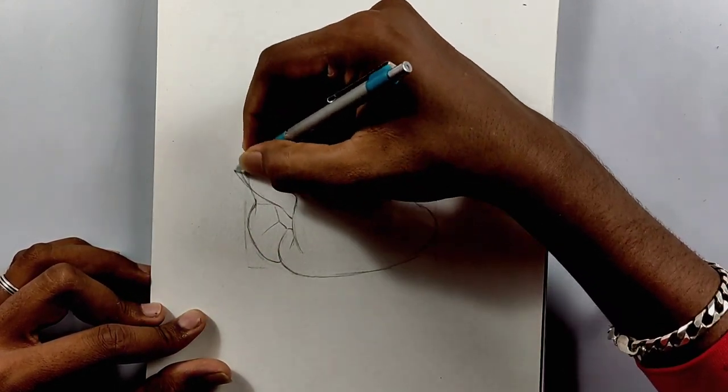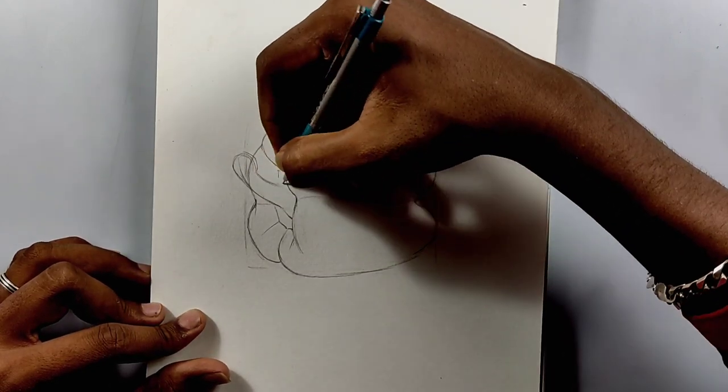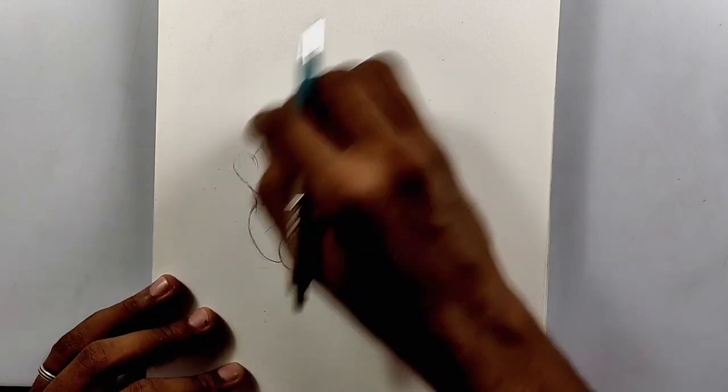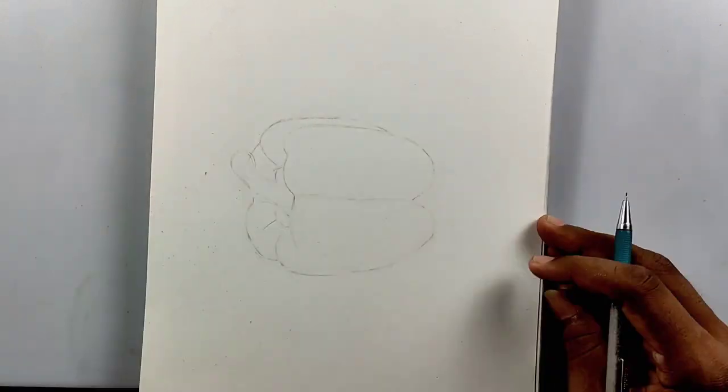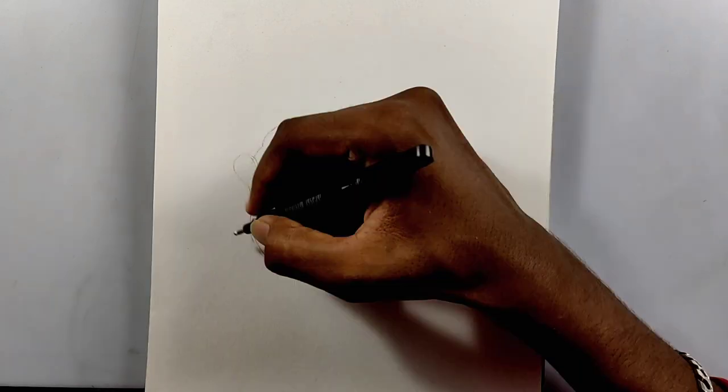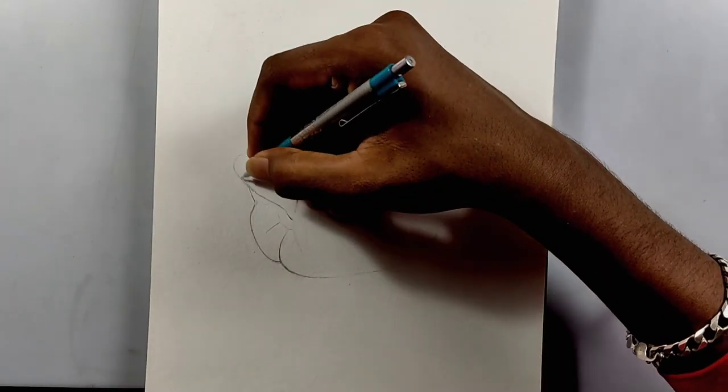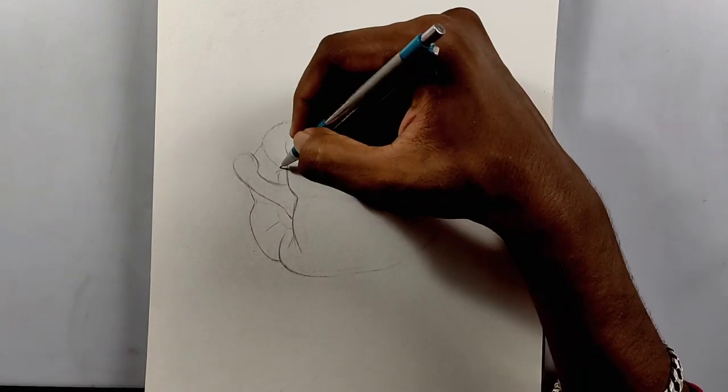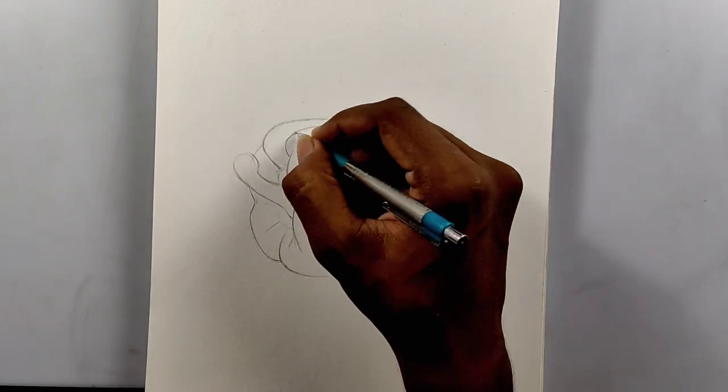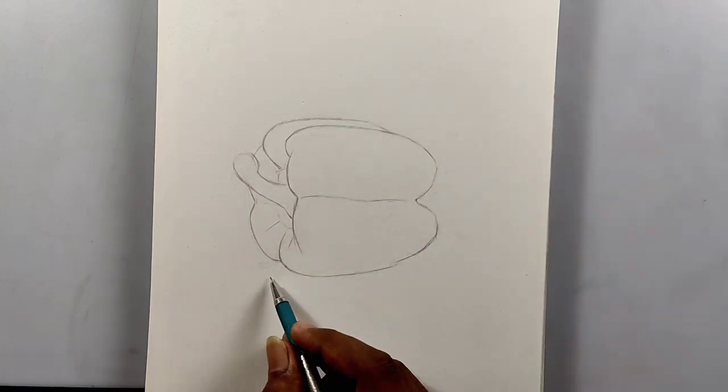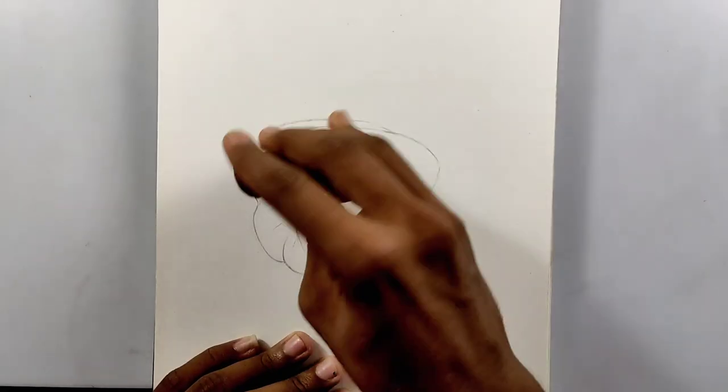At this point I almost completed drawing the outlines, but I always like to erase the reference lines which I have drawn first and then erase the whole outlines itself a bit so that I can work more accurately on the outlines. As I said, outlines is a very important thing in realism. You always want to give much more importance to it.